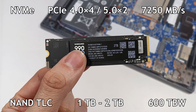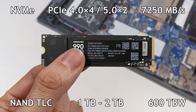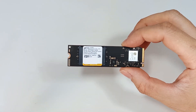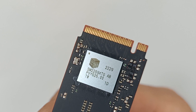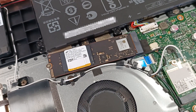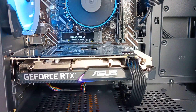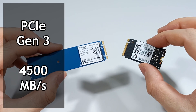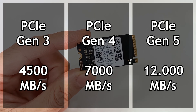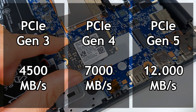It's a good SSD to build a good computer, ideal for performing any task and playing the best video games. With a PCIe Express 4 interface capable of reaching speeds of 7000 MB per second, this is a very good SSD, ideal for most people. But it also has a higher price than normal — you can find other slower SSDs that are cheaper, or even faster SSDs with a PCIe Express 5 interface capable of reaching speeds above 10 GB per second.